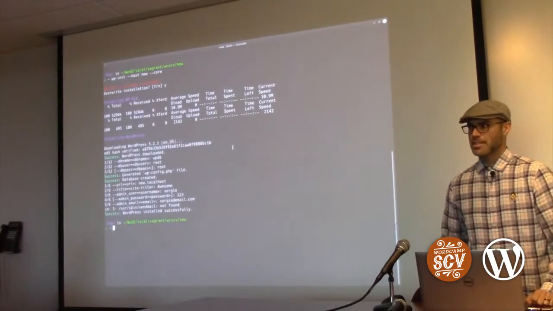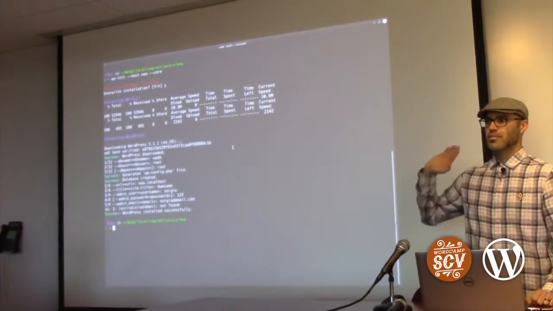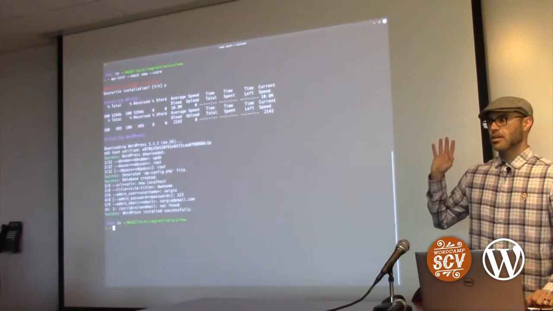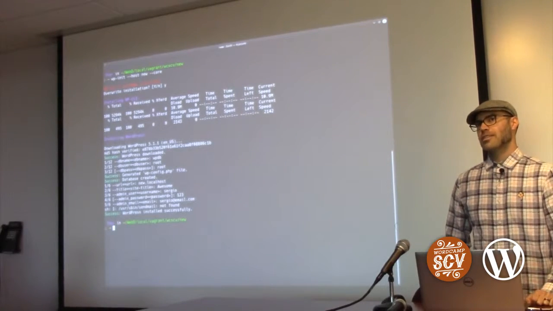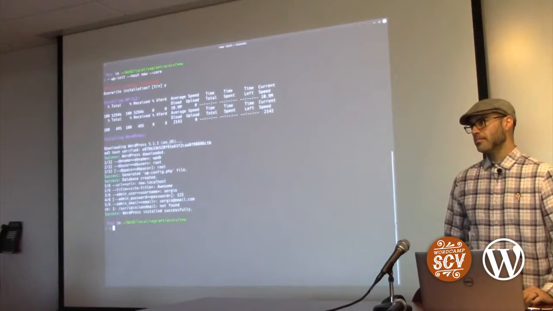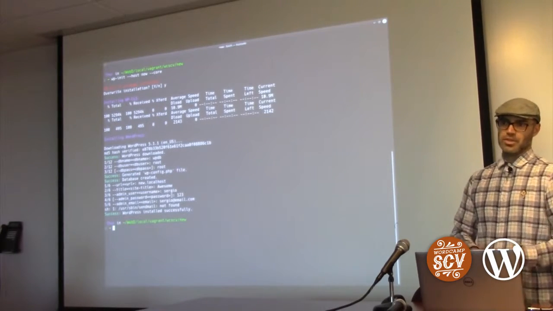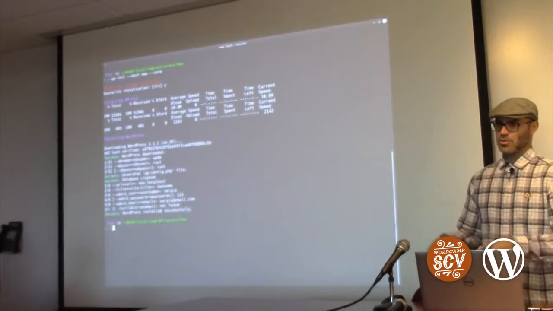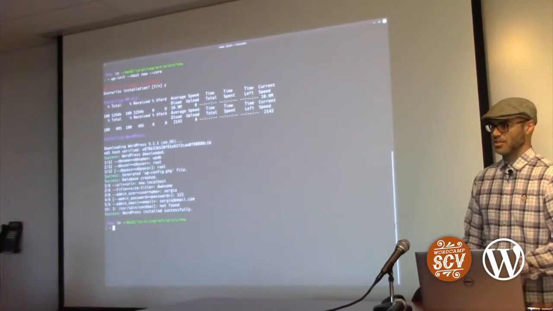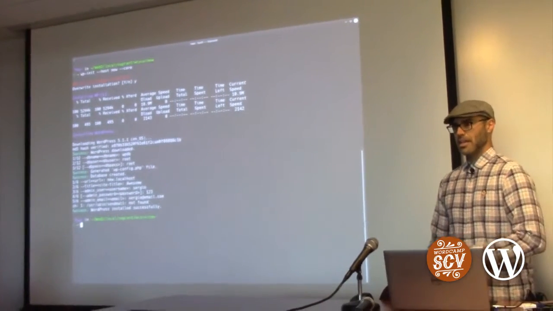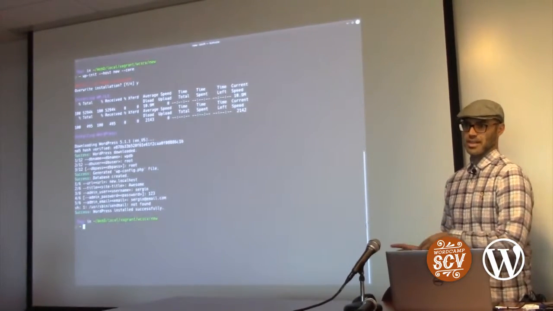And is anyone familiar with SSHing onto servers? Or not familiar, I should say? So SSH stands for Secure Shell. And it's a way to connect remotely, like from here to that server. Now this server is within my own computer at this particular juncture, but it connects to the server and lets you use that command prompt.